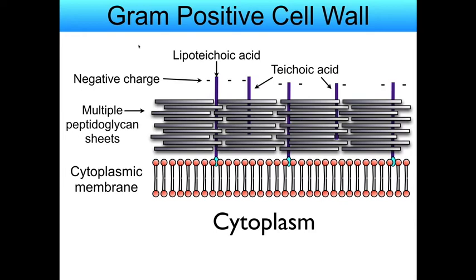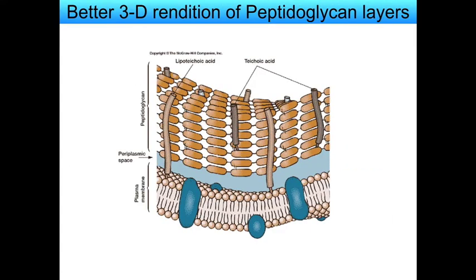You should note that when gram-positive cells lyse, they can release teichoic acids, and these teichoic acids are highly immunogenic. They can activate complement and also cytokines. So they can act like toxins, just as endotoxin in gram-negative cells does, but it tends not to be as toxic as endotoxin. Okay, here's another cartoon showing a better rendition of the peptidoglycan layers, more in 3 dimensions. So the individual N-acetylmuramic acids can connect to sheets above as well as within a sheet.